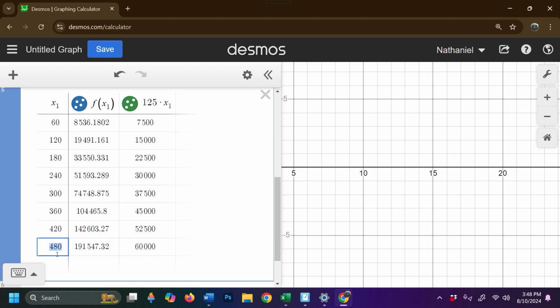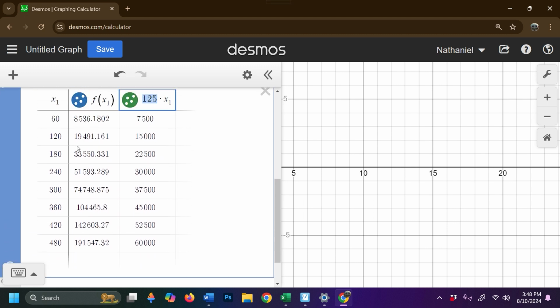So after you've been saving $120 a month until you retire, you will have saved $60,000. But the value of the account will be $191,547. And hopefully, as you get older, you will be able to put more money into the account. So this number would go up a little bit, and then since you've already got this nest egg, this number will go up faster as well. Clearly, saving $60,000 and having more than 3 times that by the time you retire is a good thing. So my suggestion to you is to start early.